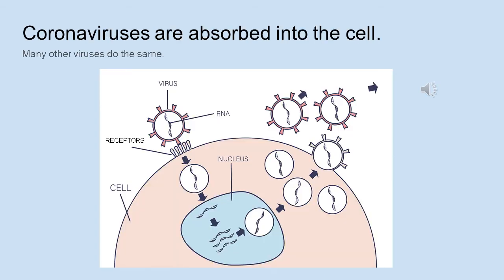Unlike the bacteriophages that poke a hole in the bacterial cell wall and inject their contents inside, coronaviruses use the projections on their outer sphere to attach to reciprocal projections on the surface of cells. In this way, they trick the cell membrane into absorbing the virus into the cell cytoplasm and release new viruses by a budding process in which they carry off patches of modified cell membrane, surrounding themselves with this membrane for protection. Many other viruses also modify pieces of the host cell membrane and use it for protection.